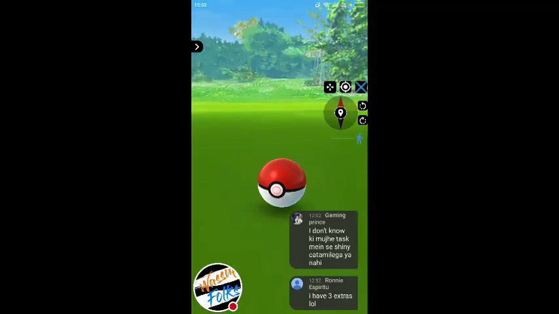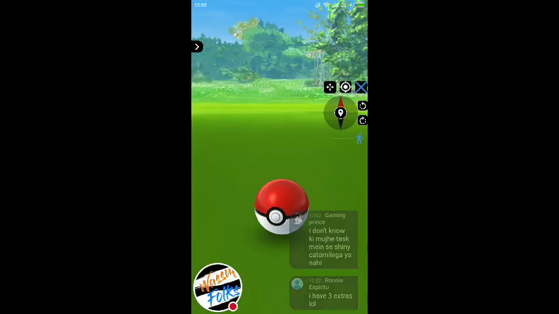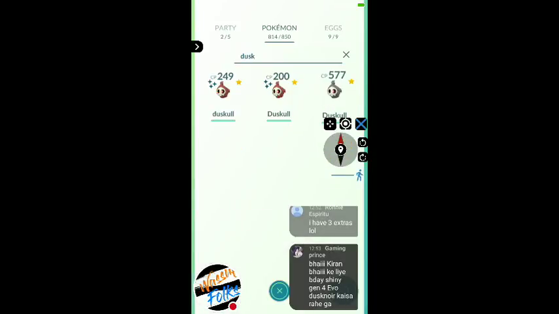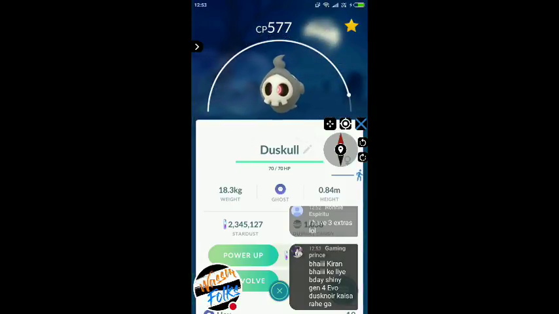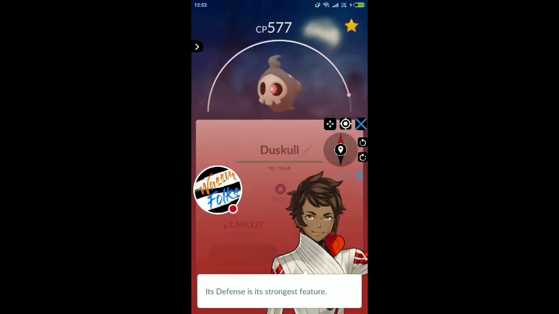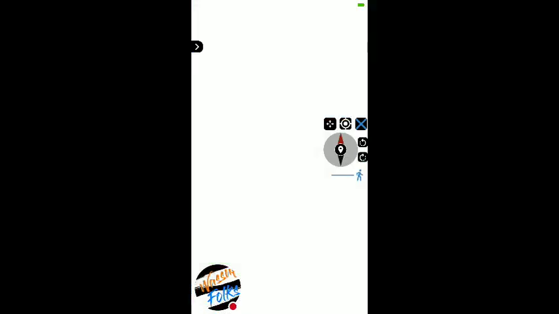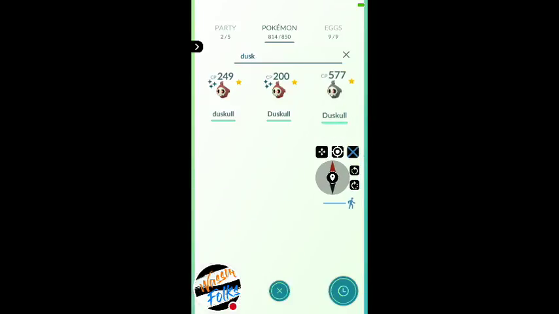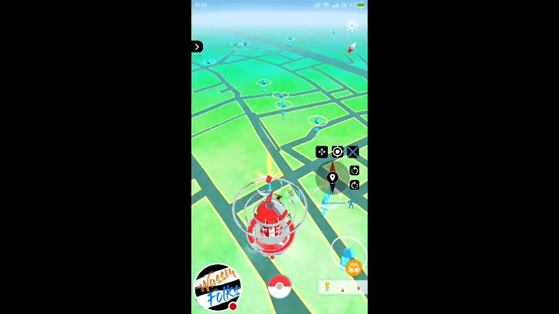No. Okay, guys, I'll do another Caterpie quest. I have 3 X. Wow, that's awesome, Ronnie. But seriously, should I do that or wait for a good IV Duskull? I have a Duskull, but not so good one. I have 249. I have 577. Bhai, Kiran bhai ke liye, but this shiny Gen 4 evolution, how will it be? I have lots of candy though. Defense is the strongest feature. It has excellent stats. It's not so good, but should I evolve into the Dusknoir, guys? I don't know, guys. Please let me know.